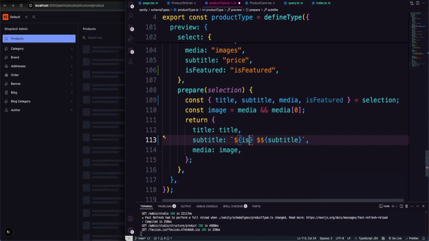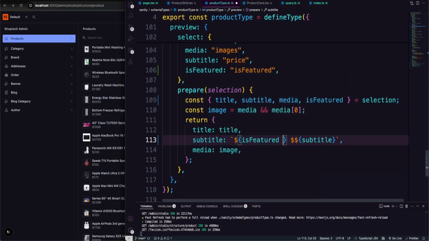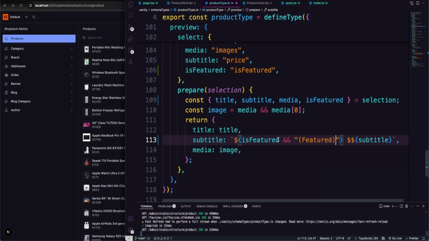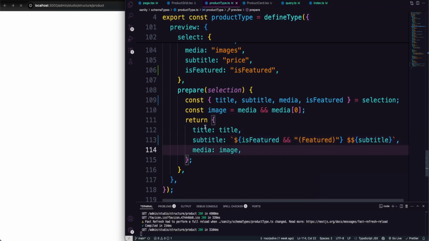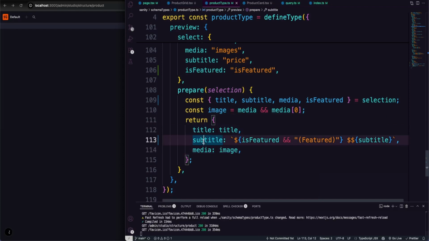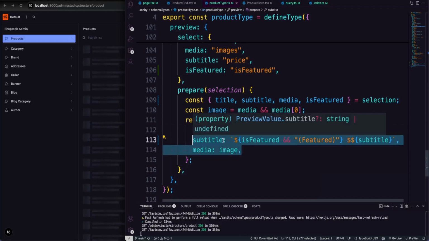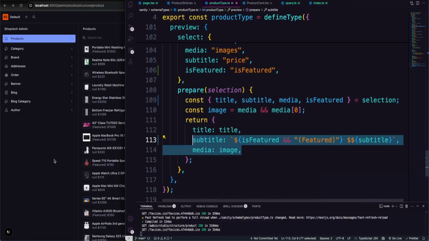I'm going to check if isFeatured is enabled, and I'm going to render something simple, like, say, brackets generating a featured product, so that I know which product is available as featured or not. In that way it can be rendered properly, because it's just taking title, subtitle, and then the media image, and you can also construct other parameters, but I think within the subtitle value it will be perfect.